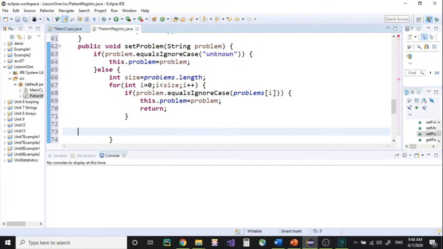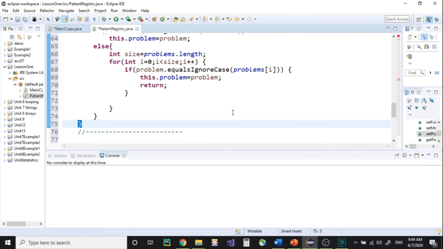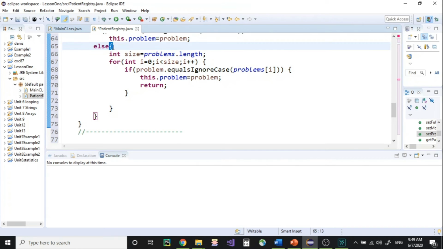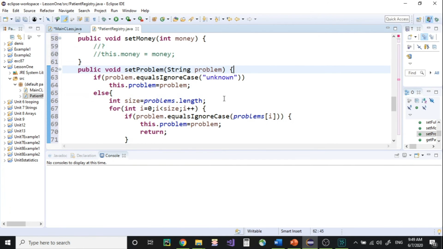System. And just remember, it gets a little bit complicated when you have a lot of parentheses. So I'm going to take this one away and this one away. So we know that we have this else statement here. This here is for the function itself. This here is for the else statement. We got 1 and 2. So here we go. 1 here, 2 here, 3 here, and 4 here.